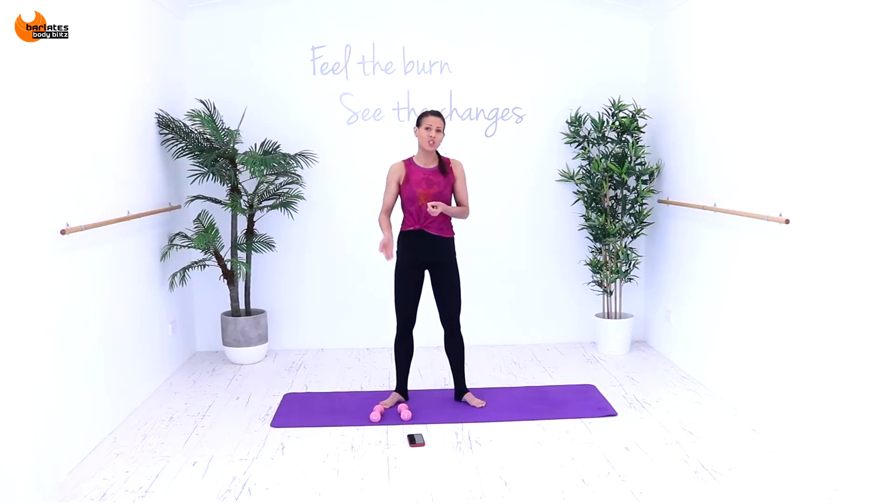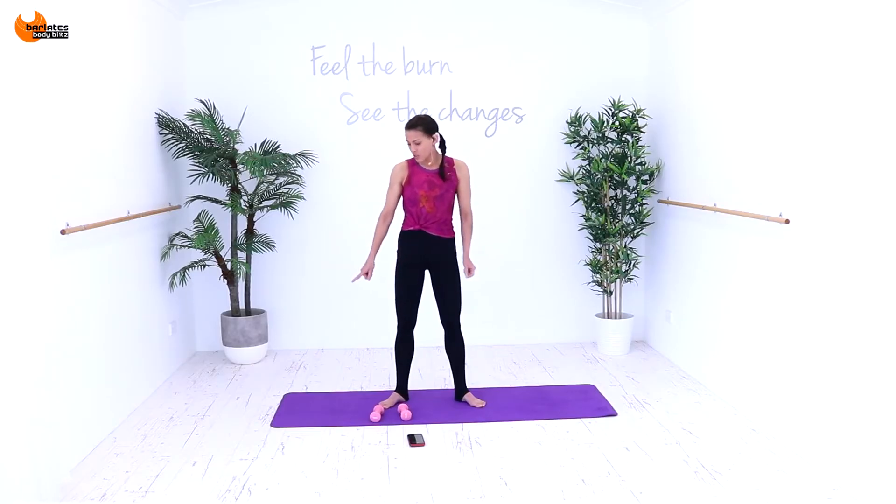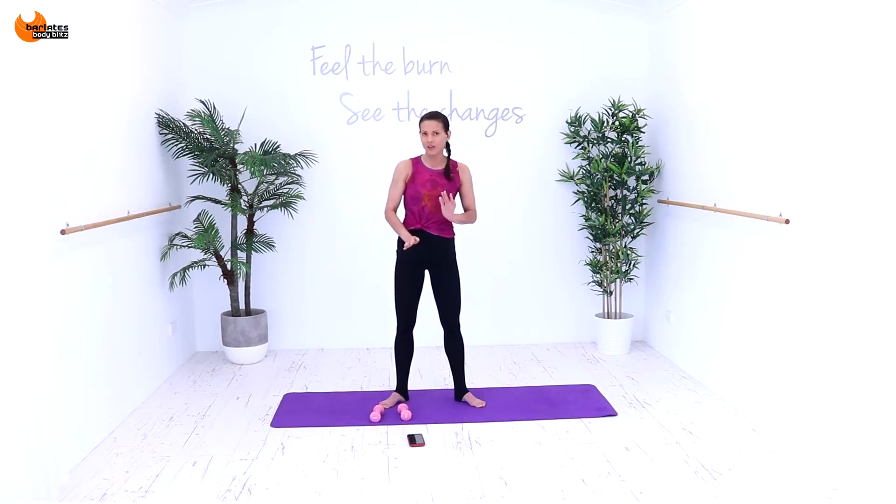I'm just using one kilo which is just over two pounds. I'm also using my exercise mat because I'm on hard floor, but if you're on carpet you don't really need it. Make sure you have a non-slip surface. We will be doing handstand variations in this workout, so you want to make sure that if you're sweating you've got a towel handy so you're not going to slip, and you don't want any furniture around you that you might crash into. But don't worry, I'll show you modifications if you're not ready for handstands, so it's not going to be as scary as it sounds.